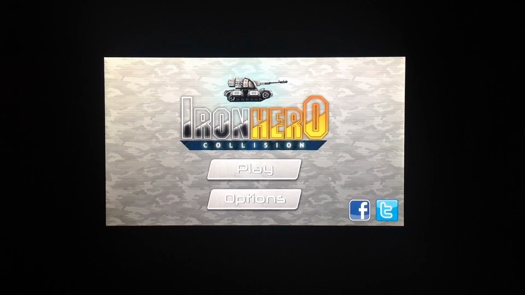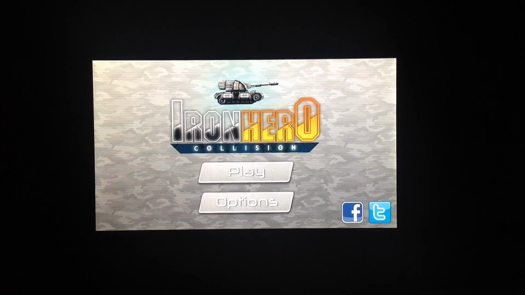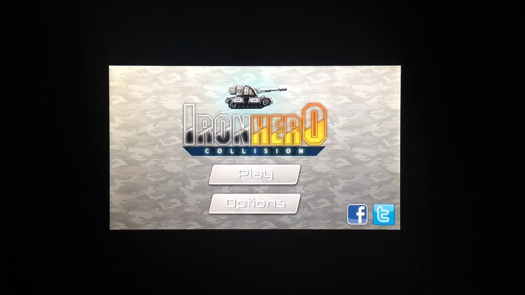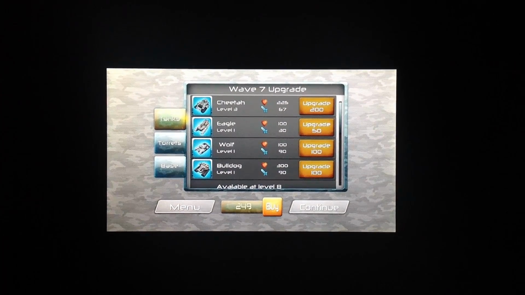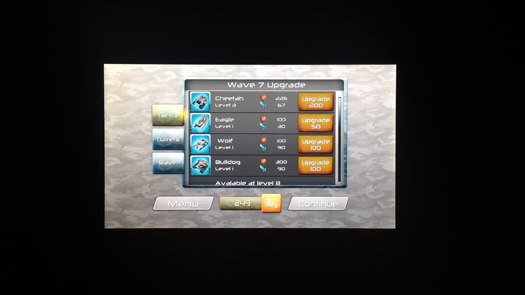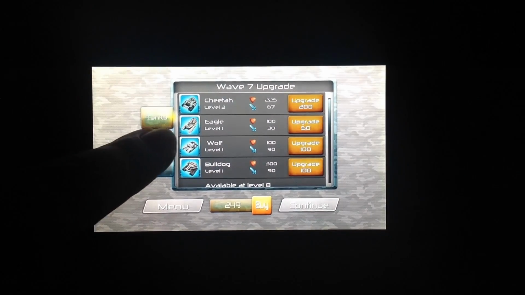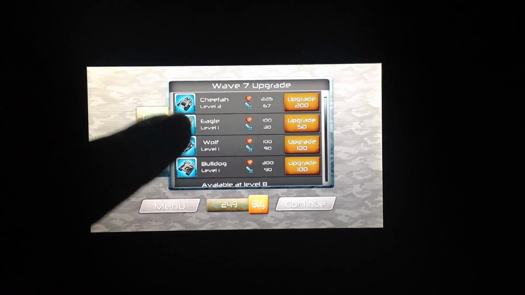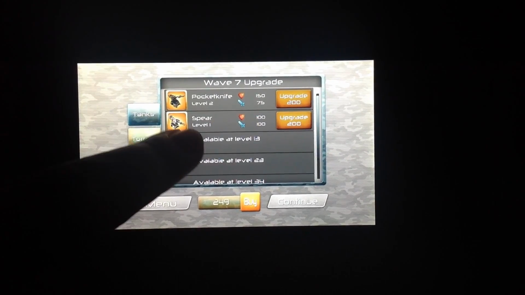So the whole goal of Iron Hero Collision is to strategically defeat the enemy base using your arsenal of tanks, turrets, and base weapons. So what we'll do, just to show you real quick, levels are essentially called waves, and each wave is progressively harder than the last one. At your disposal you have tanks, turrets, and base weapons, and new tanks will be unlocked every few waves, as you can see. Same with turrets.